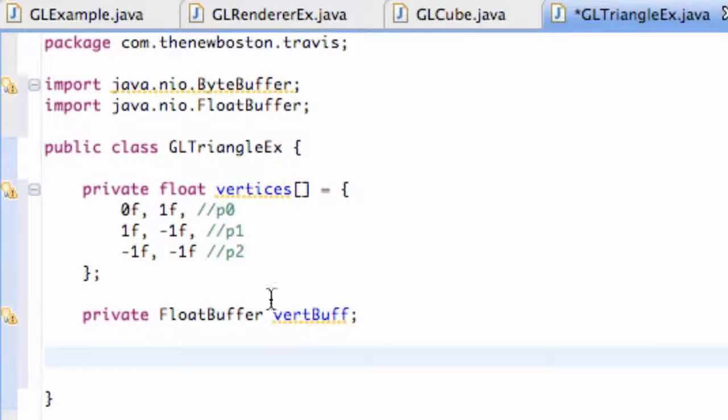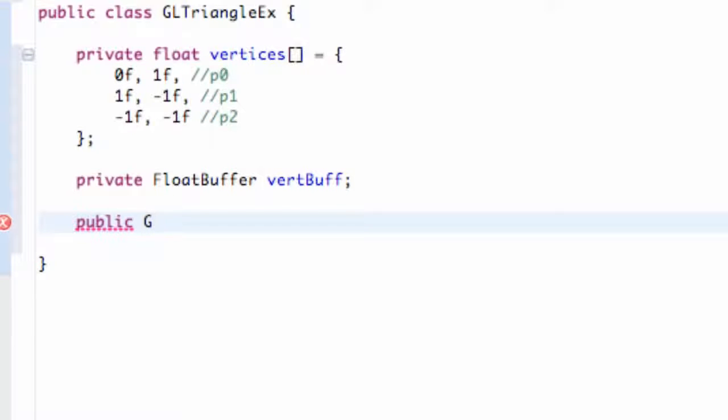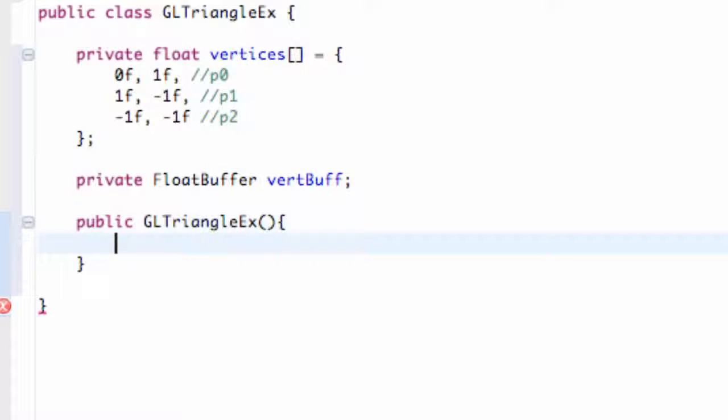Also for this class we're going to need a constructor, because when we create an object we want to call the constructor and set everything up. This one's going to be public so other classes can use it. When we create a constructor, it has to be the same name as our class name, so TriangleEx, and this isn't going to have any parameters. We could probably grow on that later, but we're just going to set that up.